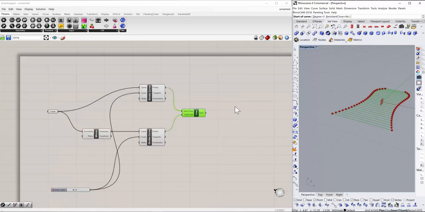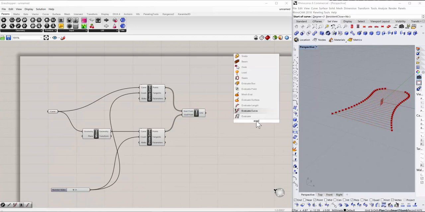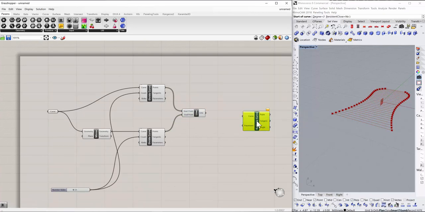I'll show you how we can do that. For that, let's evaluate the curve and put the curve here, and our parameter here will be, say, 0.5. So we get a point exactly at the center of the curve.